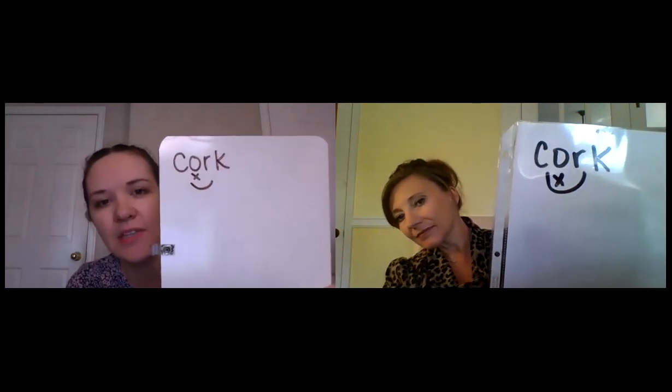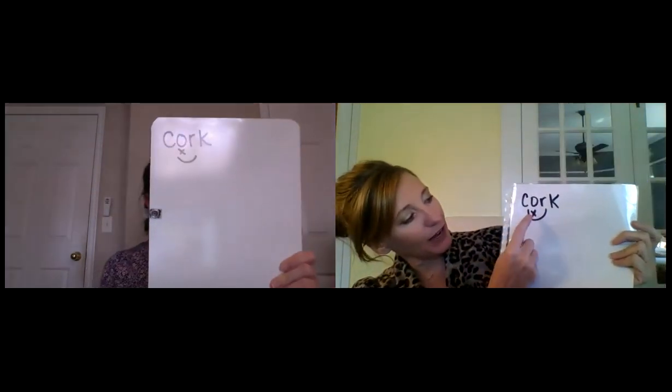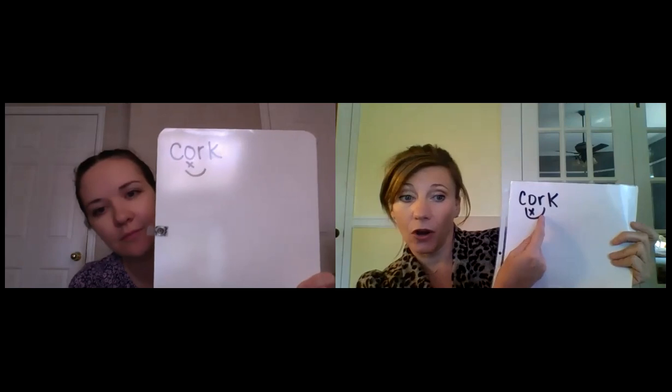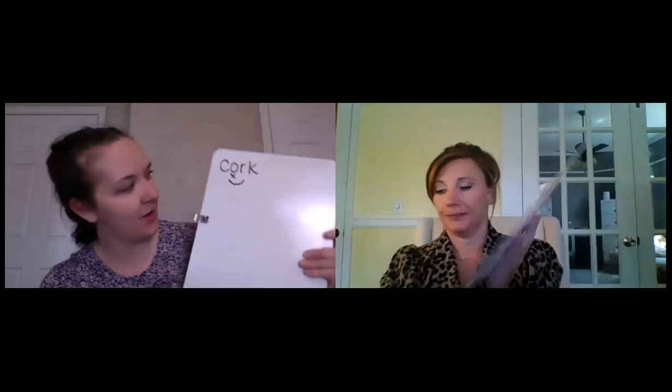Awesome. So, Miss Heather, will you explain to us how you marked the word cork? Sure. I marked my vowel, and then I noticed that it was followed by an R, so that's the murmur diphthong, O-R, so I'm going to arc that together, and it's not short or long, so you do not go on top of these words. Awesome. Great explanation. Let's point to that word and read it two times. It says cork, cork. Nice.